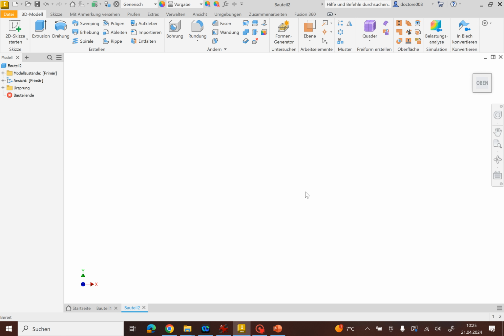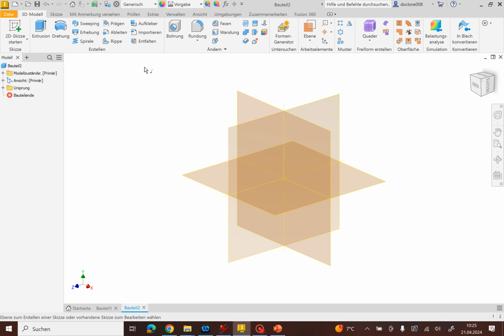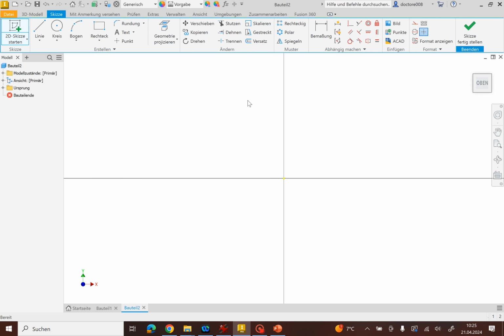And I want to show you now another way to come to the same result. We start here again. The first step again is a sketch. I choose the plane, but now I use a rectangle. I click on the rectangle, and in this case I start here in the center point again, and you see the blue measurement over there, and I type in here now for the blue thing 10.